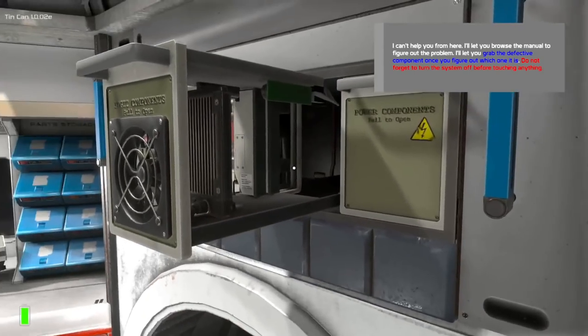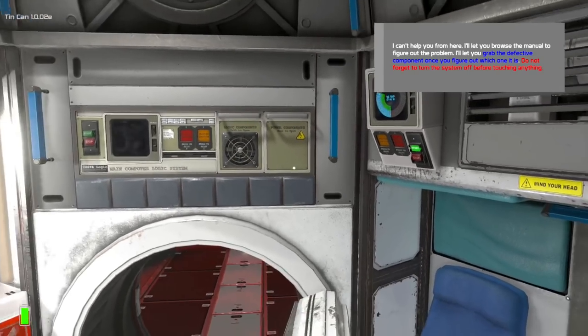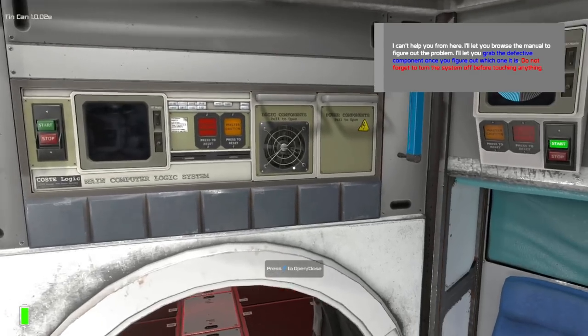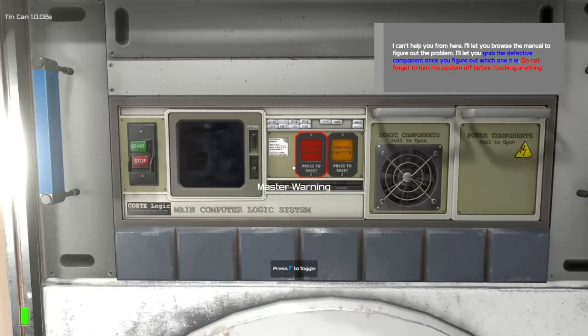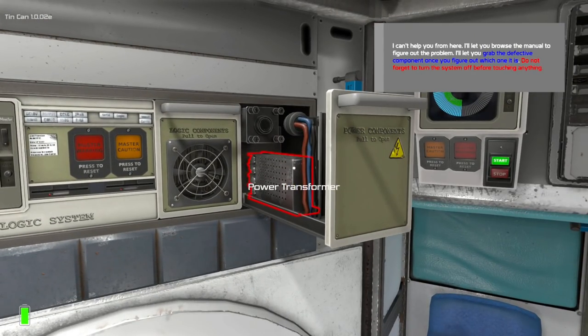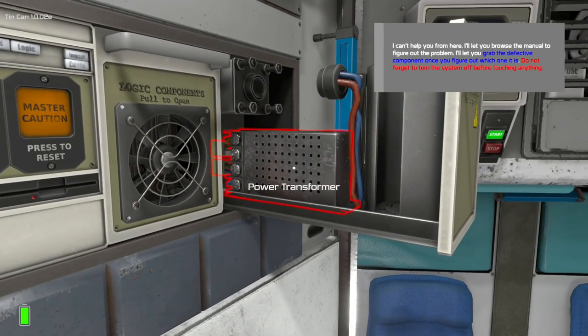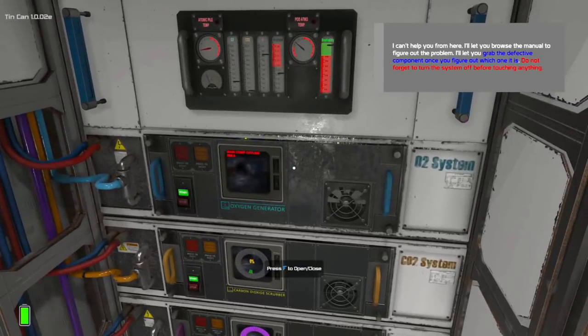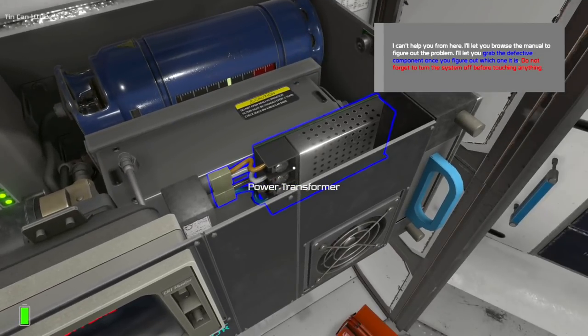Because this is all the logic components, so that's all the processors and stuff. The power components are in here, for the main computer. Because the main computer is offline. And when I open it up... But it says main comp offline. Oops, I did it again. I didn't learn from my mistake.